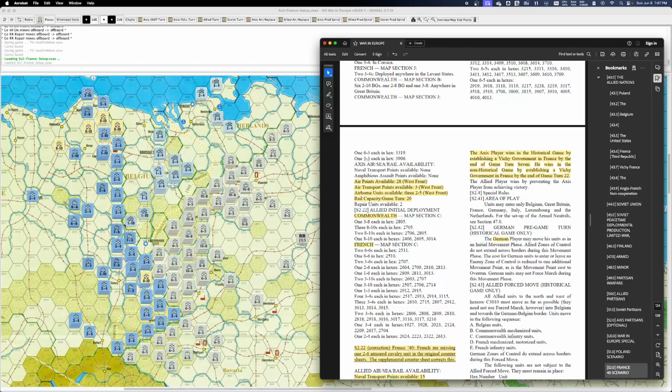An initial move, and where overruns present themselves, try and take them, although looking at the board, the only real place is right here in the Ardennes with these weak Belgian units. So that's the only place we're going to see overruns.